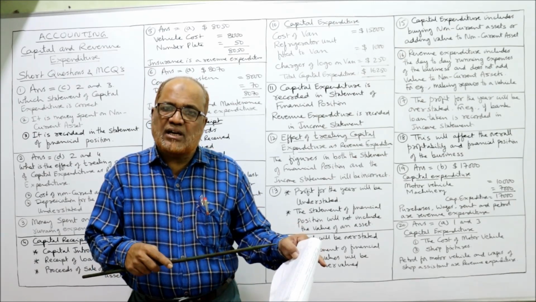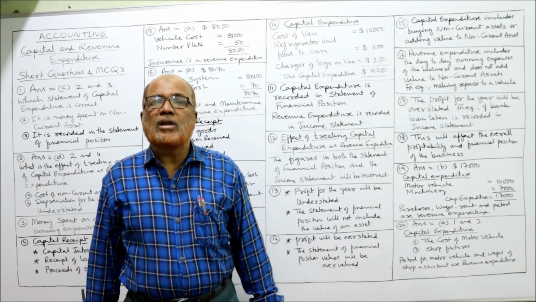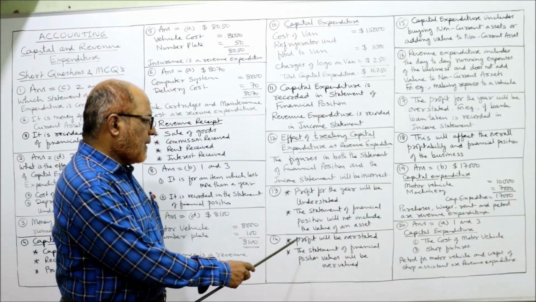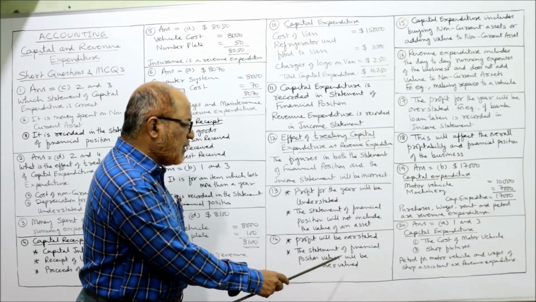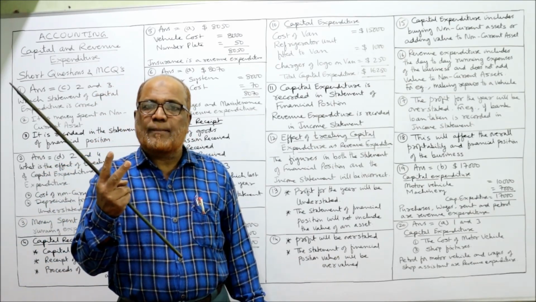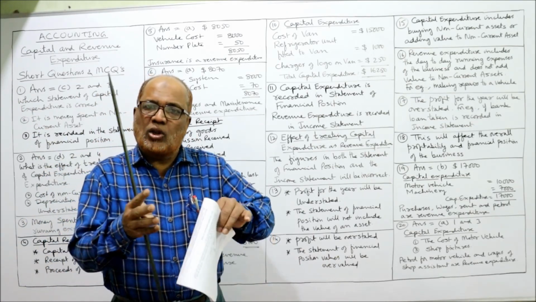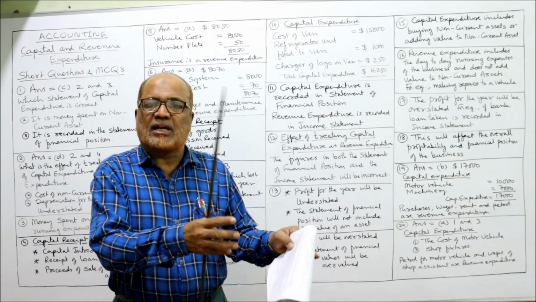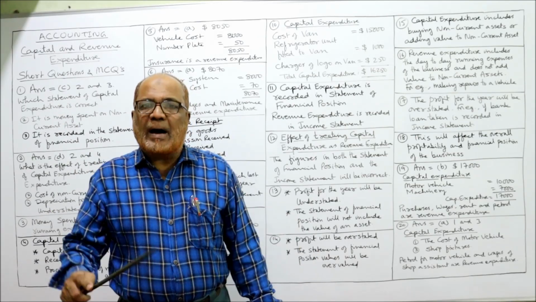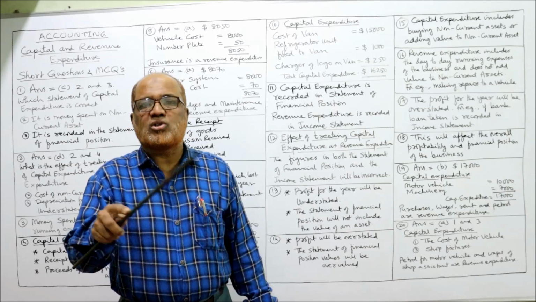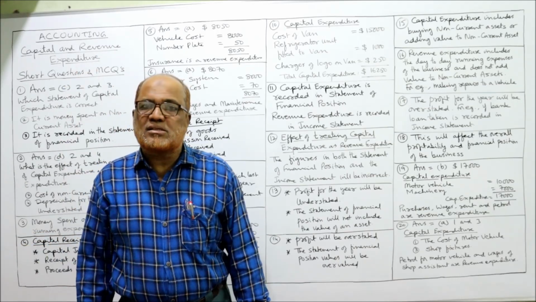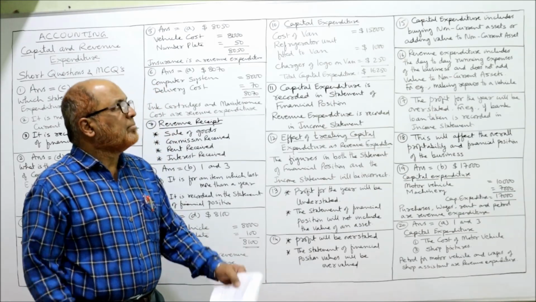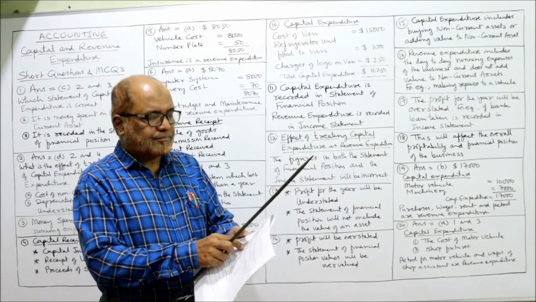So here profit is increased, and non-current asset is increased. Profit will be overstated. The statement of financial position value will be overvalued. Both effects: stationery not taken in income statement, that's why profit will be more. By mistake, that stationery was charged to office equipment. The office equipment value has increased. That is the effect. Next one, 15th.